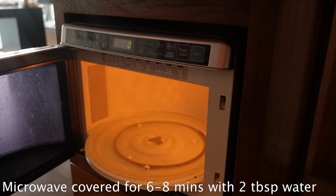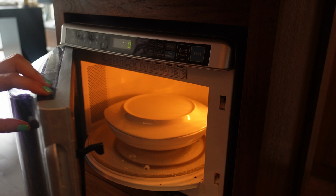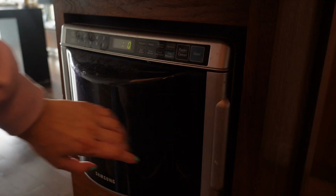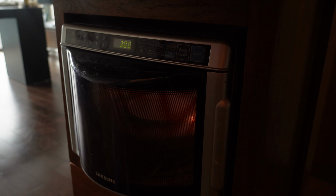Edamame, guys, I just make this in the microwave because I had so many things going on with the stove and the air fryer. So I put it covered in the microwave with a bit of water, and I put it in for about 5 or 6 minutes. By the way, if you don't like edamame as much, you don't have to use all of that. I just wanted this bowl to be as high in protein as possible, and I love edamame.